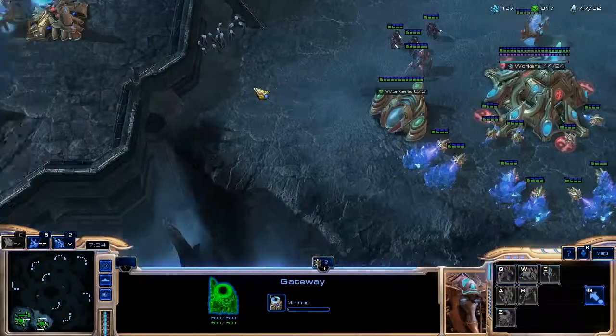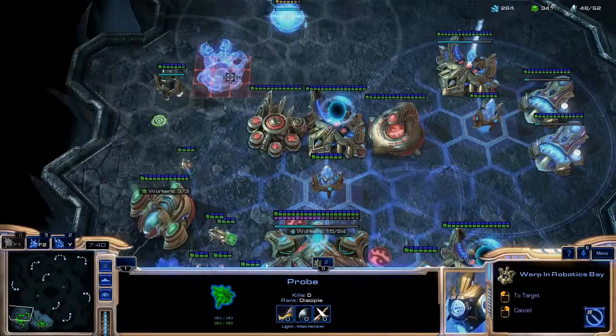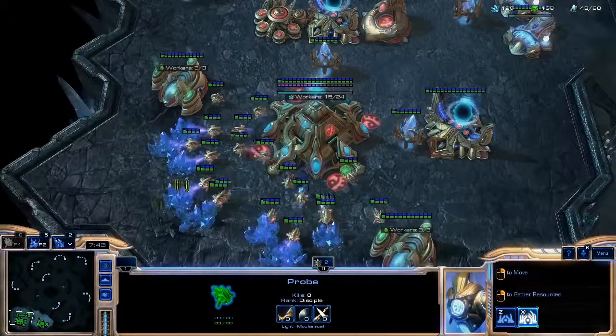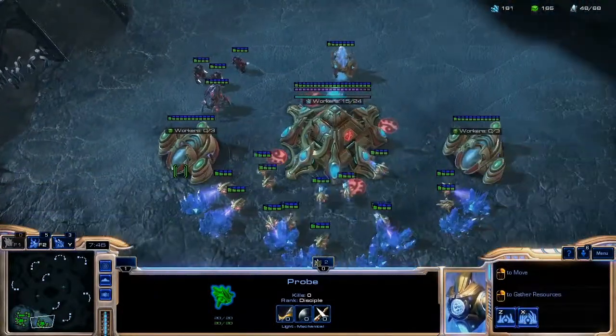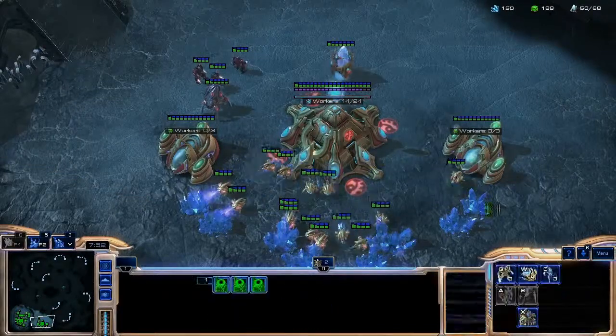We do have some gas banked, so I won't be immediately putting probes into gas. I will instead be getting my robotics facility so we can begin Colossus production. Very important thing to have. We will need to start getting that gas though.